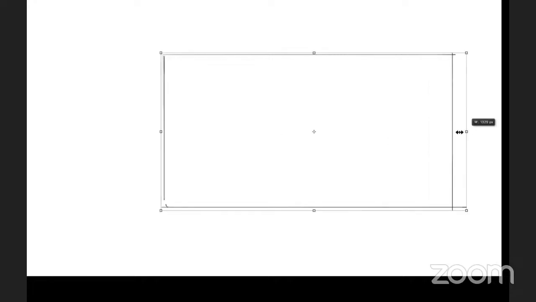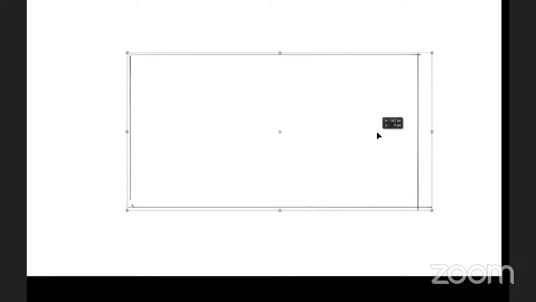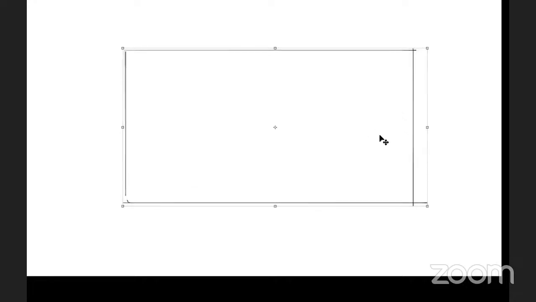Let's resolve this question now, better view, better depth. So this is the frame that I'm going to draw, and I'm going to draw it in a wider way. This is a wider frame that I wish to create, so I'm going to draw it in this kind of proportion.